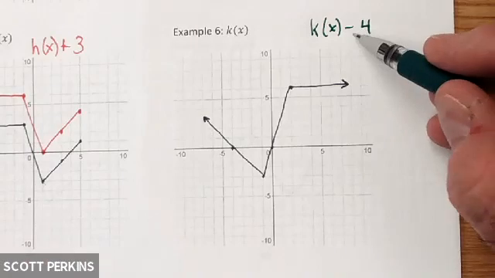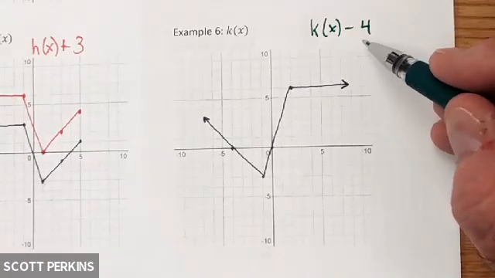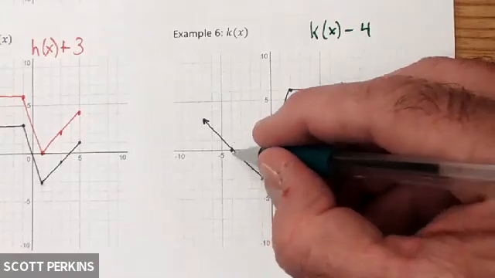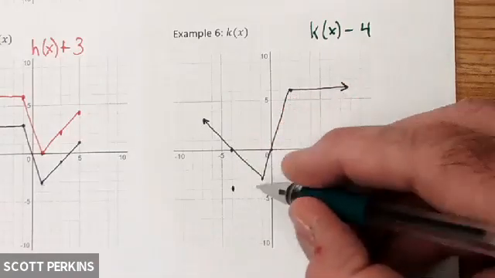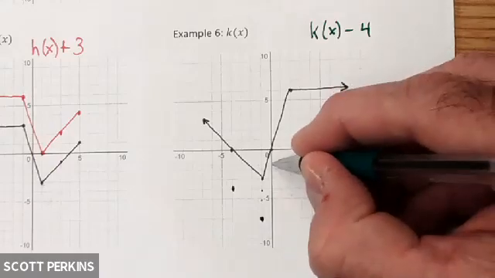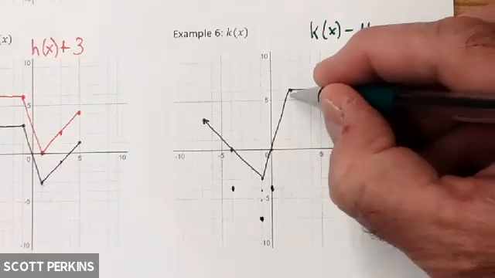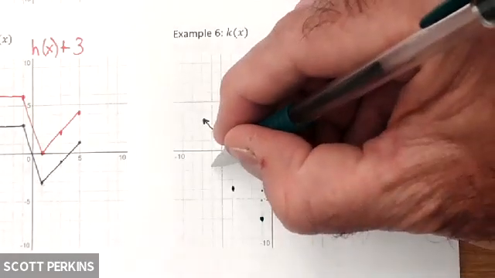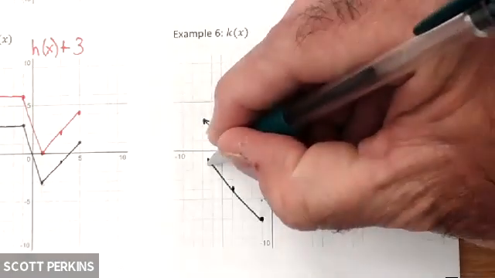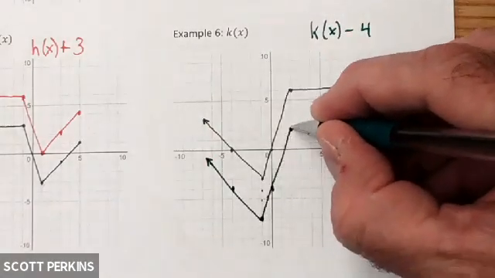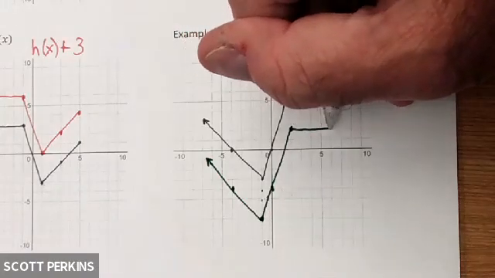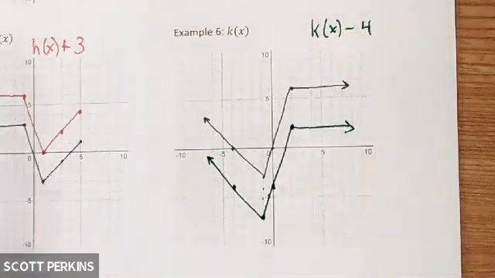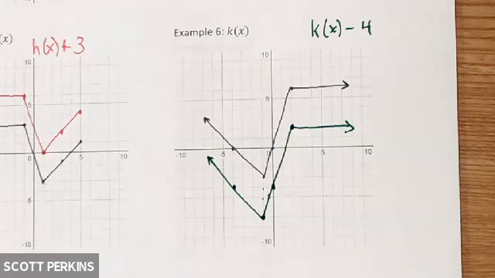The -4, I'm hoping you all by now recognize that's going to move this graph down 4. So now I'm going to take each of the points that I have, 1, 2, 3, 4, and move them down 4 units. This one, 1, 2, 3, 4, and then finally 1, 2, 3, 4. And then I'm just going to do the same shape on this graph that there is on the one above it. So I'm going to put an arrow here. I'm going to connect the dots going up, and then it was constant going to the right. So I will keep it constant, and there we go. So even if it has no dots on the end, but arrows, it doesn't change anything you do. Just find the points you recognize and shift them.